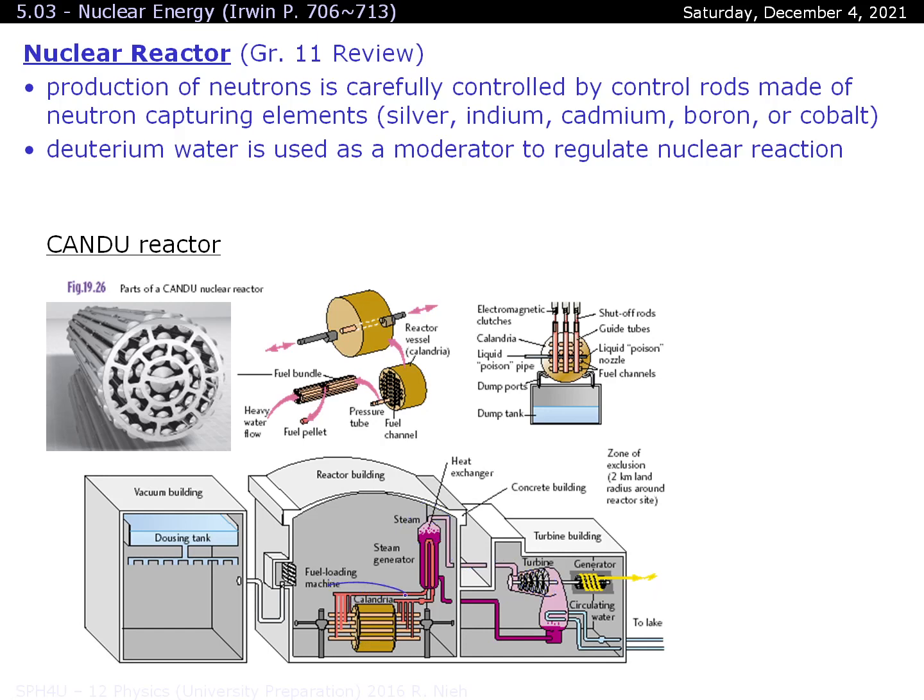Of course, if you look at this carefully, you'll see that there are three different regions of water. We'll start off with the water that's heated over here. This is called a CANDU reactor because it was invented in Canada. That's where the CAN comes from. And D is for deuterium, which is a type of water. It's water which is pretty heavy, a little bit heavier than ordinary water. So if you freeze it and make it into an ice cube, the density is greater than regular tap water, so it will sink to the bottom. Anyways, it's used as a moderator to regulate the rate of nuclear reaction.